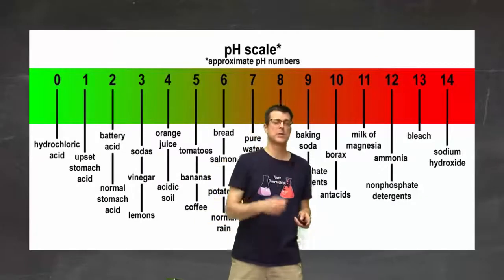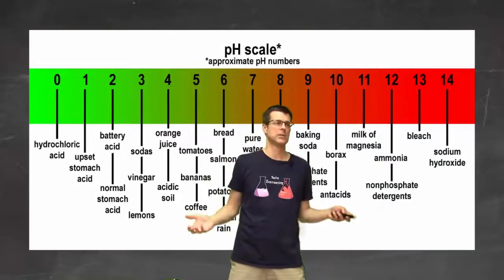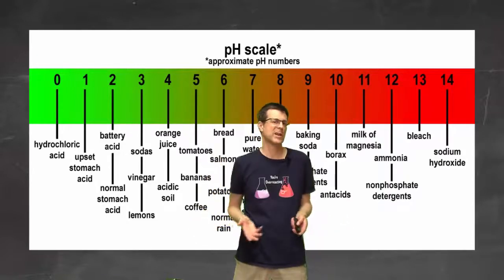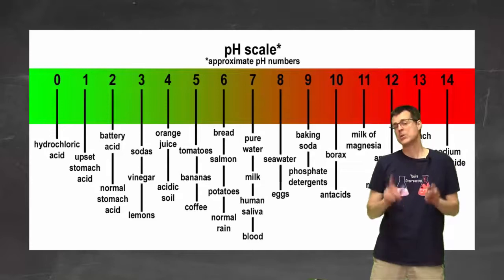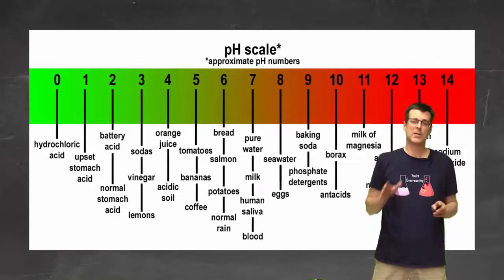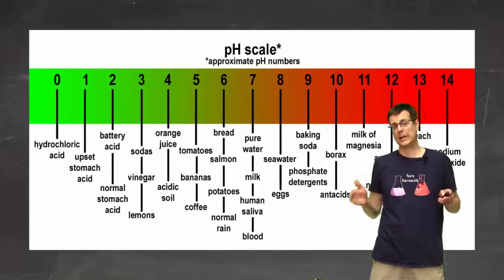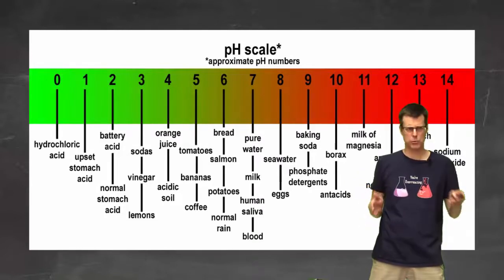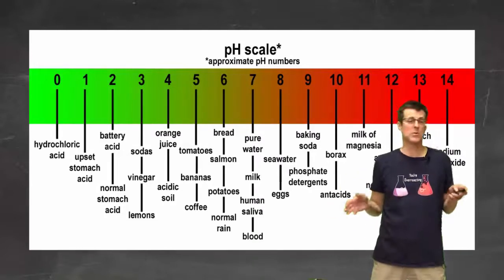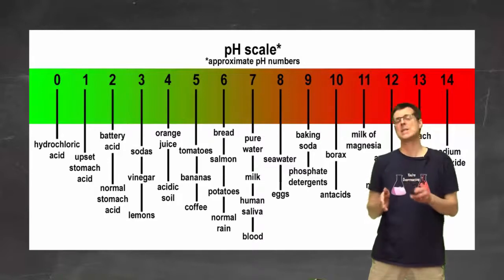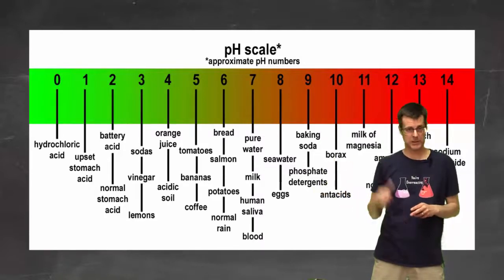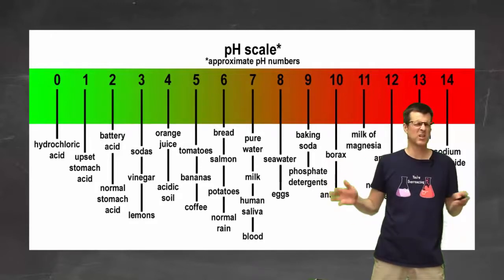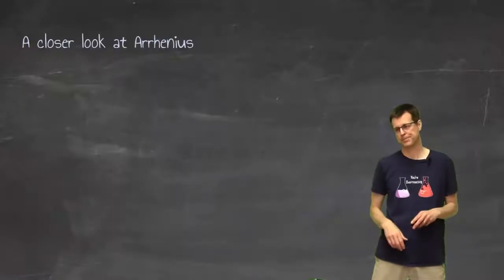You've probably seen a pH scale. If you haven't, here it is. If you need more than that, we'll eventually come back to it, so I'm not going to worry too much about it right now. I do want to point out, though, that the 0 and 14 are not limits. You may have heard that before, that the pH runs from 0 to 14. Not true, although most solutions do fit somewhere inside of that. But you can have pHs that are outside of those start and end points. They're not really start and end points, they're just numbers that we have.